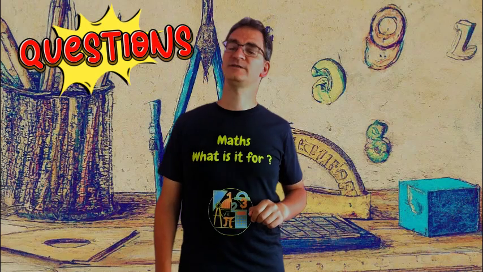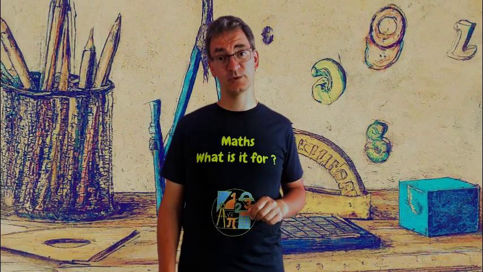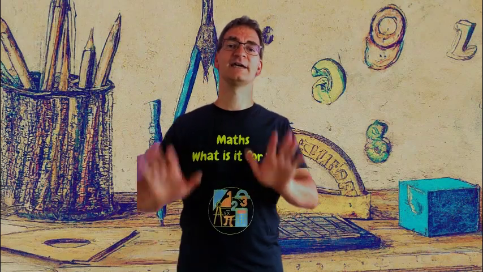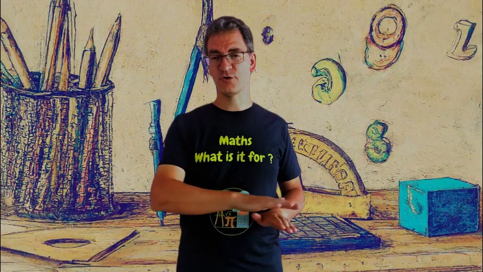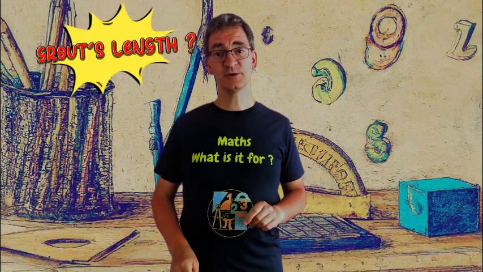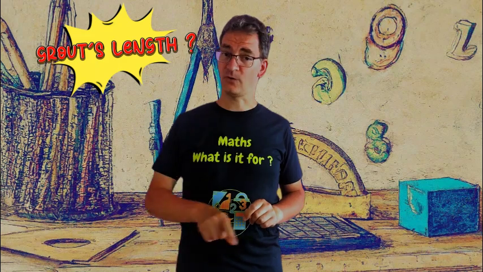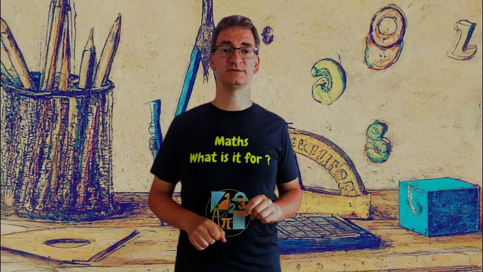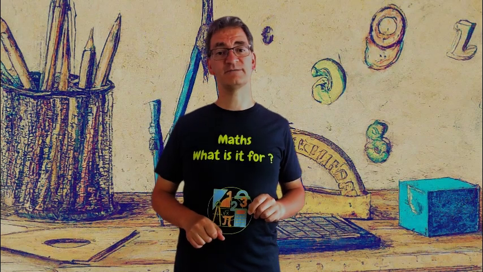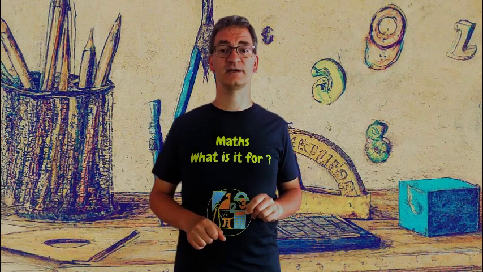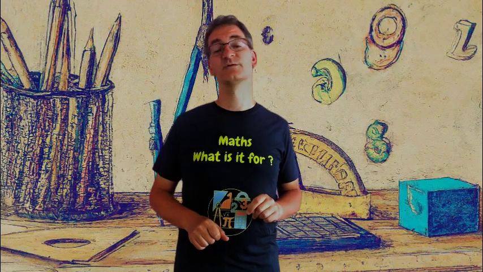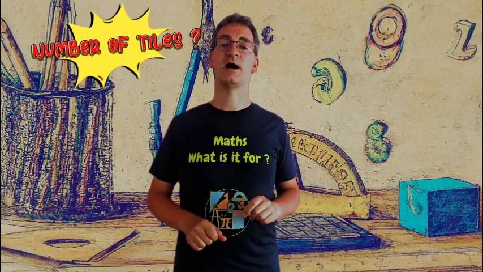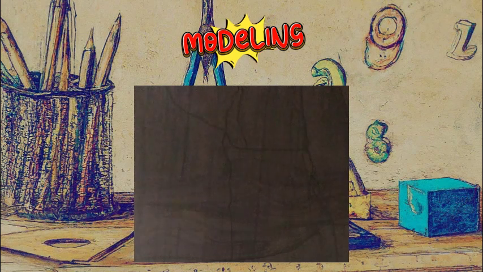Now we have two questions. For the first question, we would like to lay 10 tiles in a row. What is the total length of grout on the floor for this row of tiles? For the second question, if 37 units of grout length are used for a row of tiles, how many are needed? In order to understand this problem, it is necessary to model it.